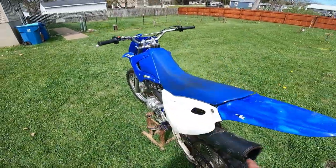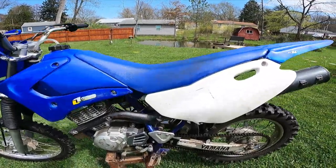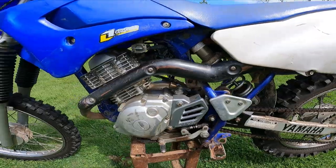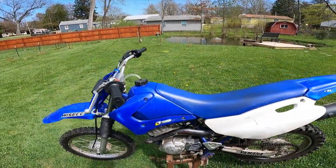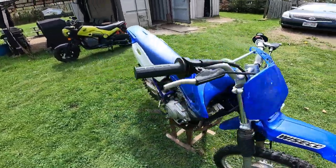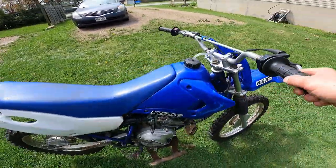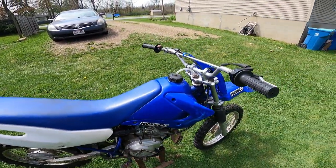Somebody took the spark arrestor out, I would replace it. But yeah, it's not bad at all. No engine noise, no nothing. This was going to be an easy flip on this one. Yeah, runs really, really well.